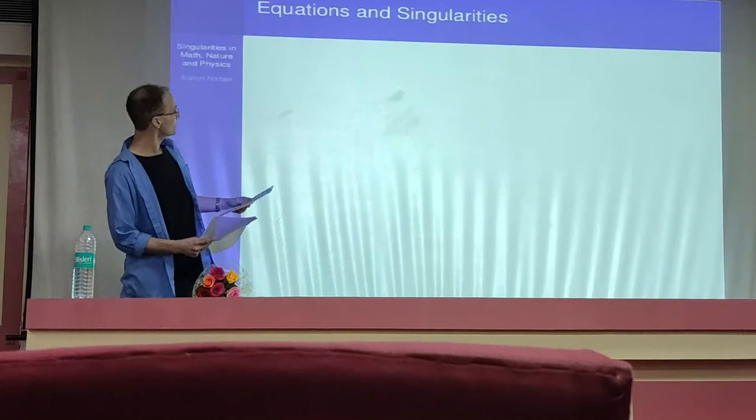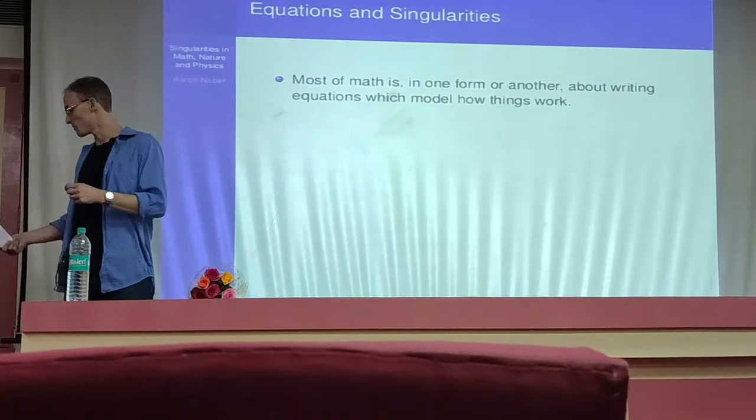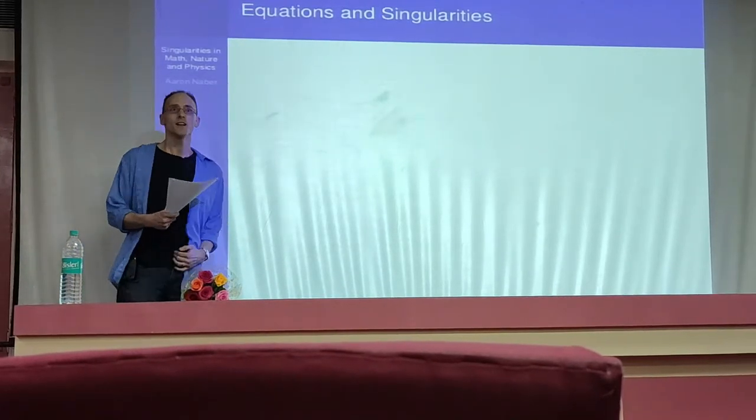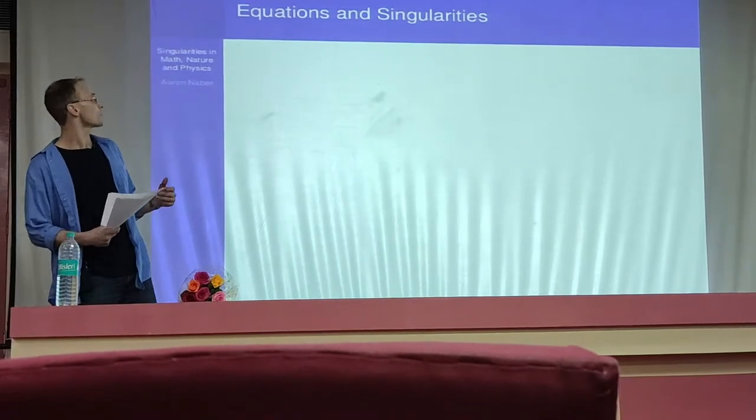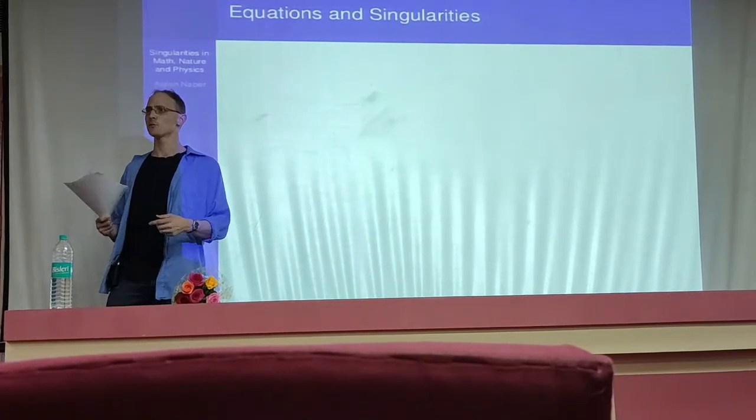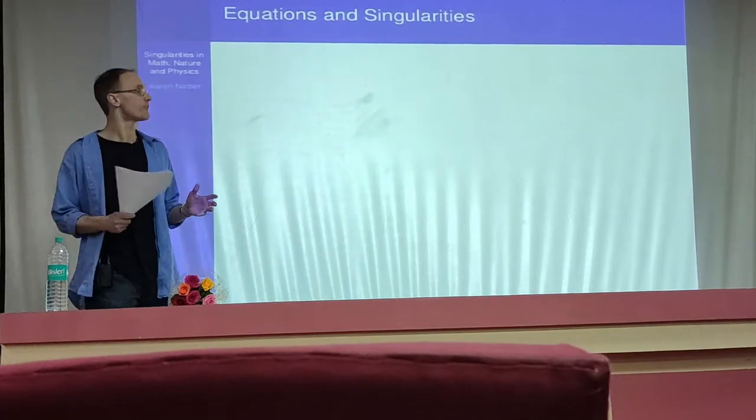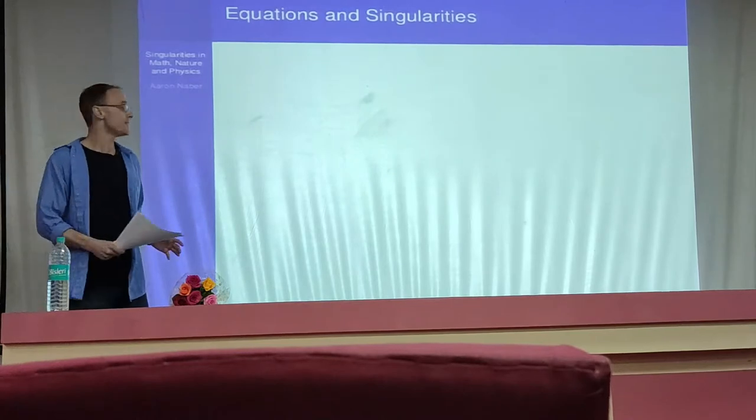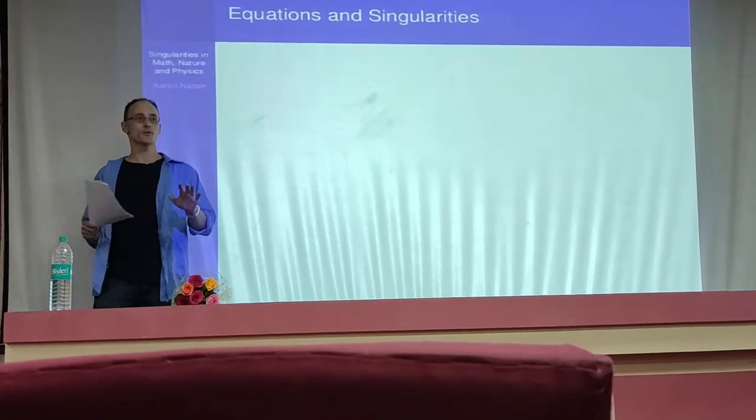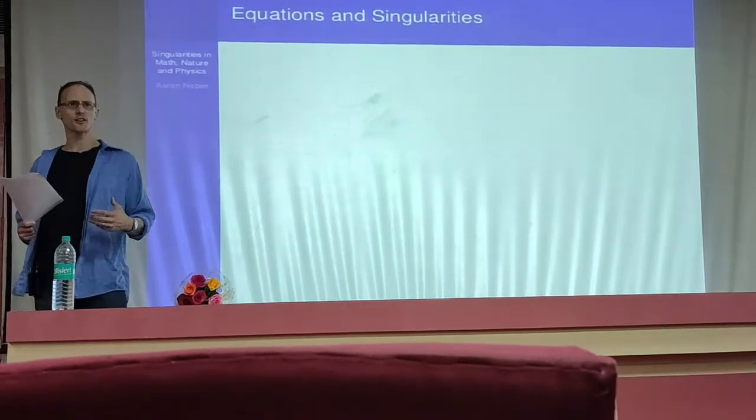Maybe one more little point. The story of Cantor really isn't unique in history. Unfortunately, there's a lot of examples like this. Another nice one is if you go back to about 500 BC, there's a group of mathematical philosophers called Pythagoreans, after the triangle guy. Among them was a guy called Hippasus, and he was supposedly the first guy to figure out the square root of two was irrational. This really didn't sit well with them, and so they promptly drowned him. Being 500 BC, there are a few different versions of the story, but they're all equally crazy. Again, these were supposed to be philosophers. People have a hard time with these concepts sometimes.